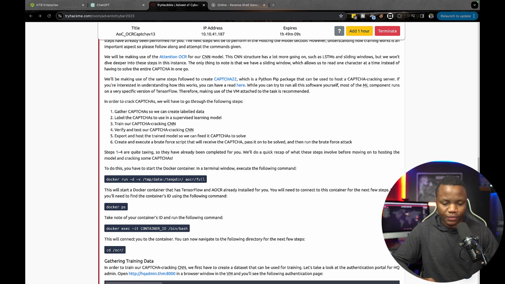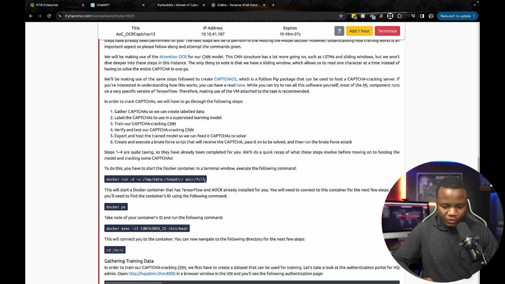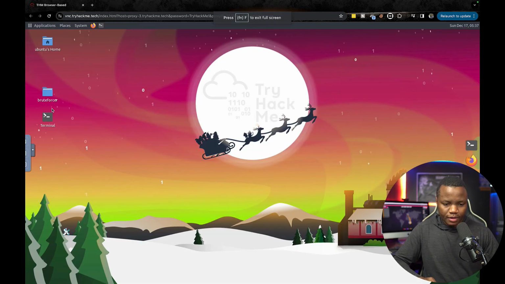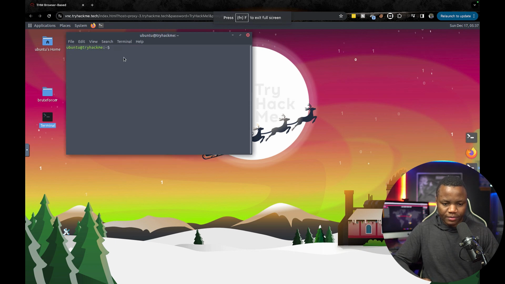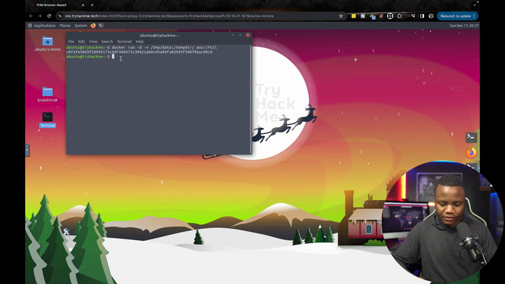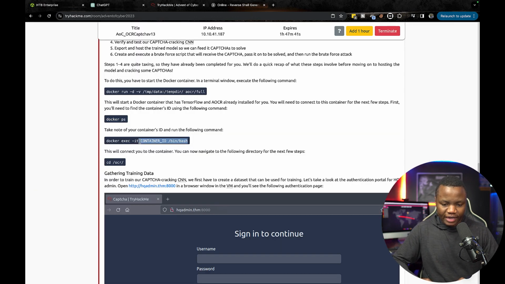So once you go through the room, you realize that you need to start the machine and run these commands here to start Docker. Let's open the terminal and paste the Docker command. This is going to run a container that we already have. So we're going to do a docker ps. Now let's get inside of the container.